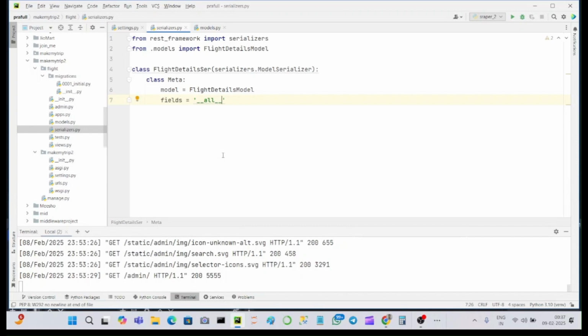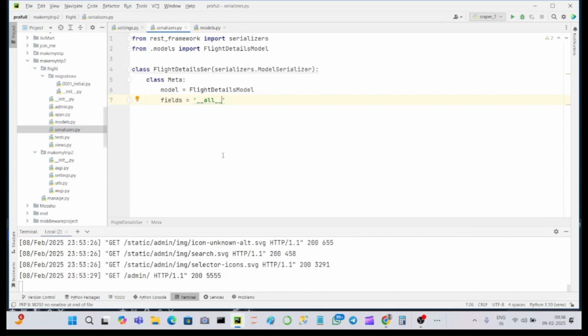So that is the serializers.py file. Basically, serializers in Django REST framework convert complex data types like query sets into JSON, XML or other content types.